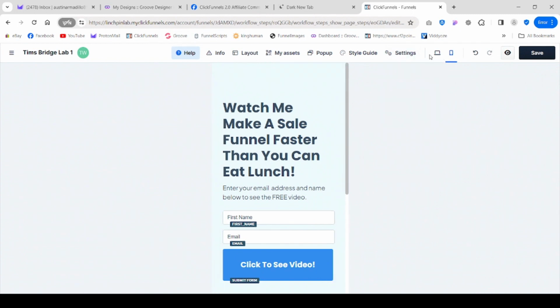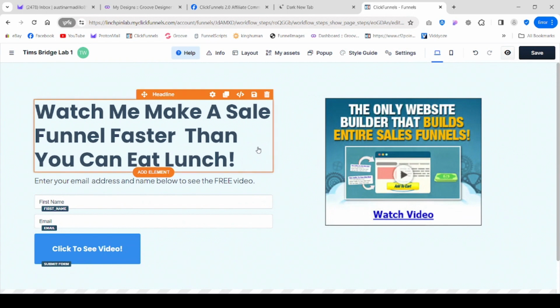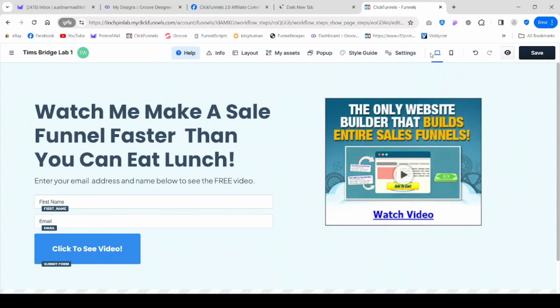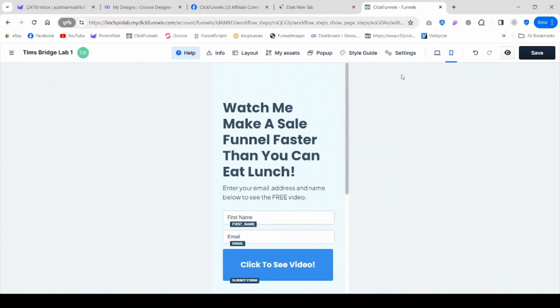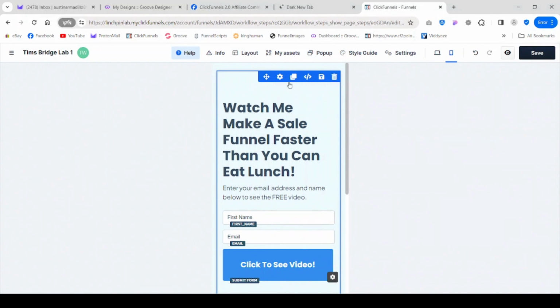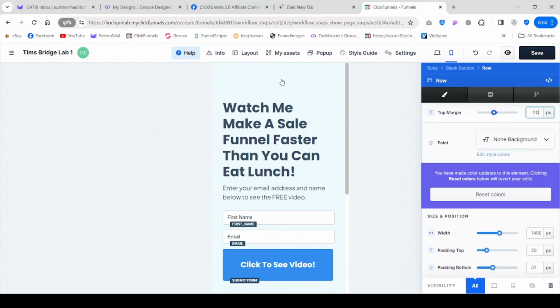All right, so let's take a look at our desktop, make sure everything still looks good here. So let's go ahead and take a look at, there's no top margin going there. Row. Minus 20 on the row.